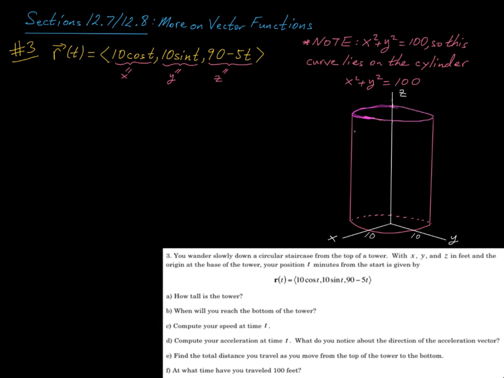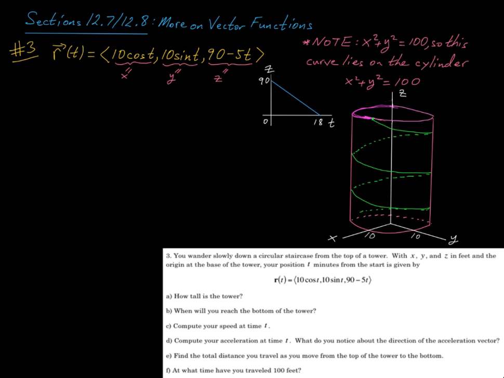Now, if you were to project the curve that you're walking along onto the xy plane, what will you see? Well, the i and the j components describe circular motion along this base circle of radius 10 centered at the origin. So that implies that as t increases, you're going to be wrapping around this cylinder. What's going on with your z coordinate? Well, that's a decreasing linear function. So as you let t increase, you'll wrap around and your height will decrease at a steady rate.